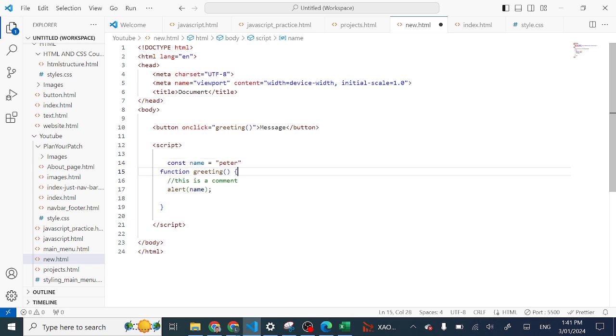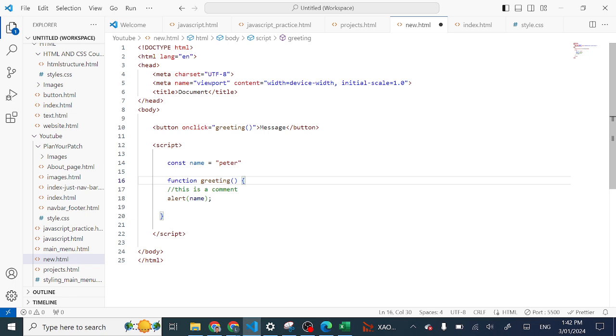Now, a couple of things about variables, and this is the last concept we're going to cover in this video, is that there are things called global variables and local variables. So let me show you what the difference is. So if we have a global variable, so this and the previous variable that we created are what's called global variables. That means that we can declare it when the page opens, and then it can be used anywhere. Now, if, for example, however, we want to make it a local variable, which means it can only be used within a given function, we can place the declaration of that variable into the curly brackets of the function.